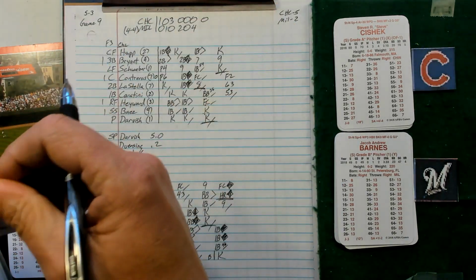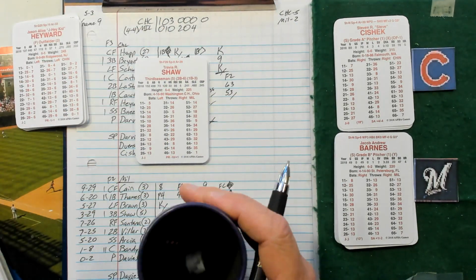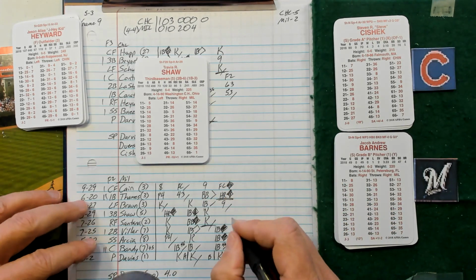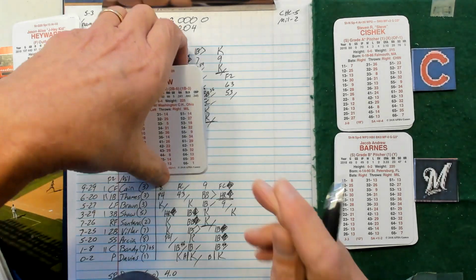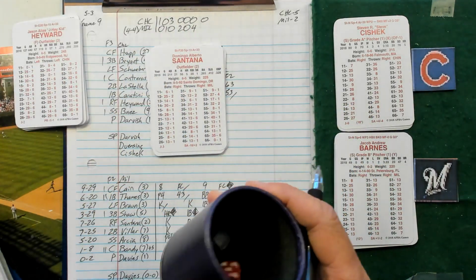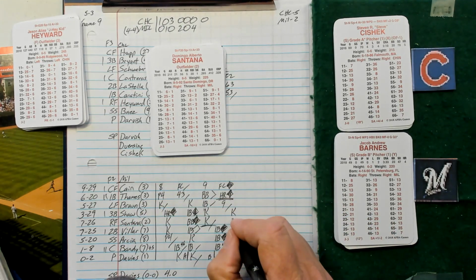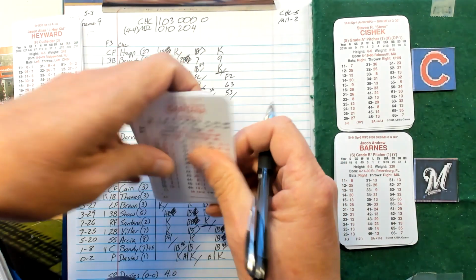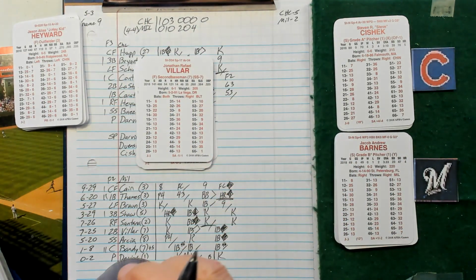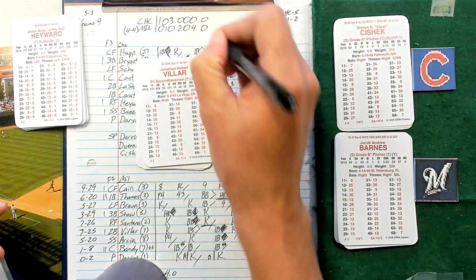Bottom of the 7th inning. Cishek will stay out. He pitched to 1 batter. 29 for Shaw. Struck him out. So back to his old ways. Home run single. Now 2 strikeouts. Santana, 62, he strikes out. Villar, 16, is a 13. Cishek strikes out the side.